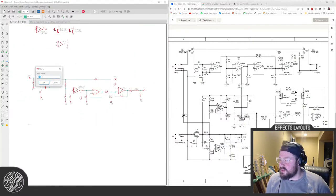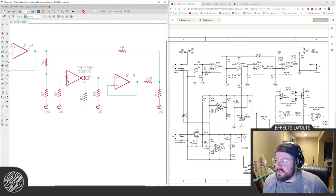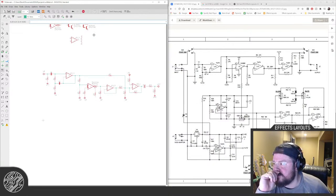Hope I'm not giving you guys whiplash when I zoom in and out on the schematic. Apologies if I do. Just hang on tight. Okay, so that's the audio path, and then the tremolo signal comes in here on that resistor into the OTA, which then gets mixed. I betcha I don't need this, and I could do the, oh, that's a Darlington instead of an op-amp. Op-amp's gonna be a little cleaner buffer.